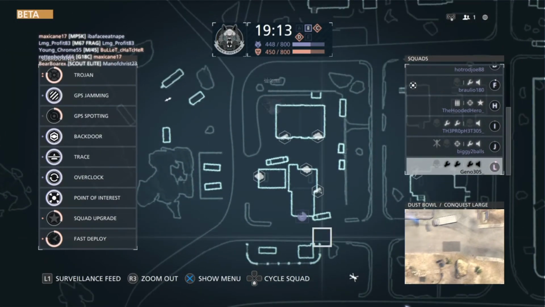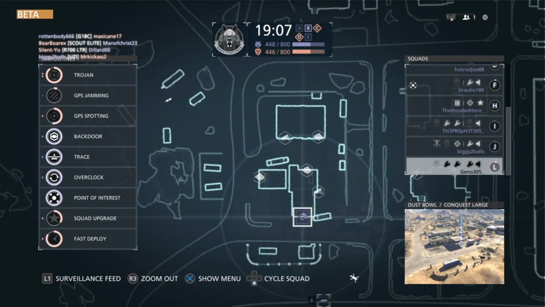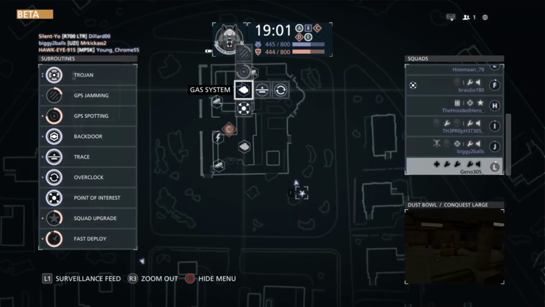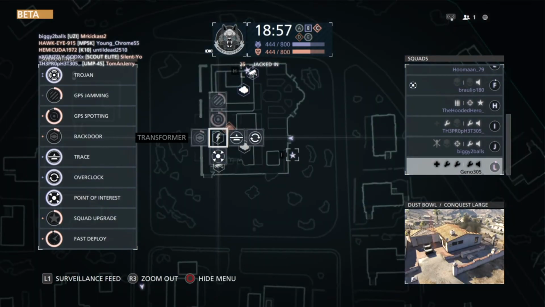if you just put enough time into it. Okay, so the first thing we got, they're all called subroutines. So that's what the little tab on the top left is. It's called subroutines. And these are all just hacking tools, essentially. So if you want to call them hacking tools, whatever, make it easy on yourself. So the first thing we got is Trojan.